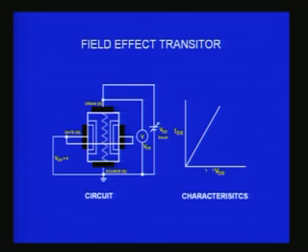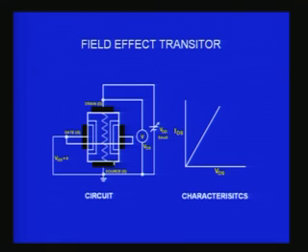So if I draw a graph between VDS and IDS, VDS is the voltage between the drain and the source, IDS is the current that is generated between the drain and the source. So if I monitor that, you will have a beautiful straight line which is nothing but simple Ohm's law, but this straight line will come up to a certain value of the voltage. Beyond that, what is going to happen?